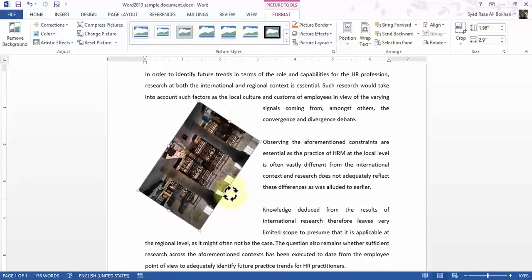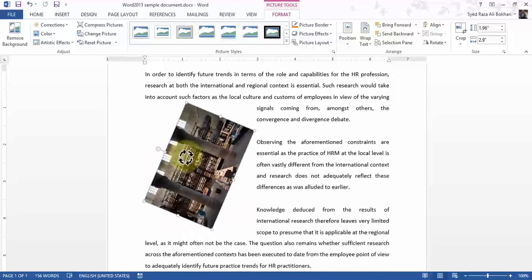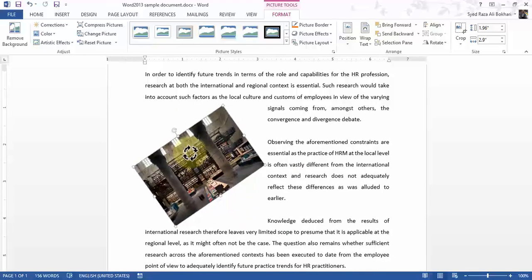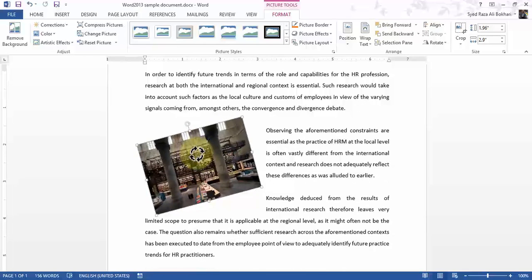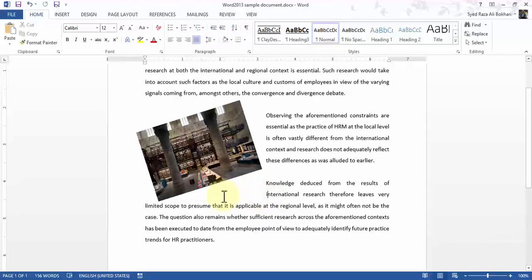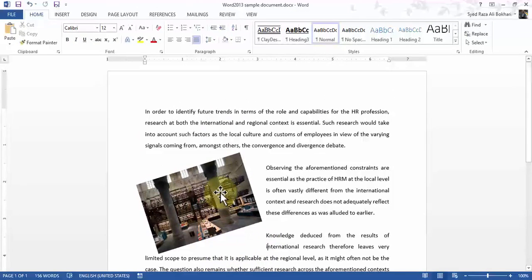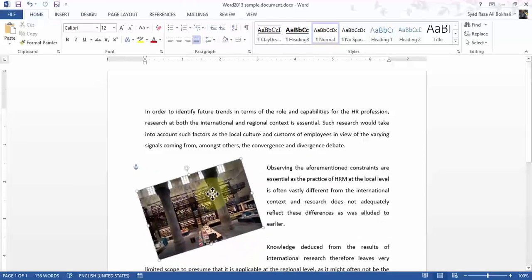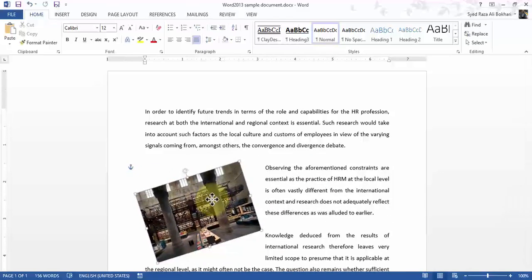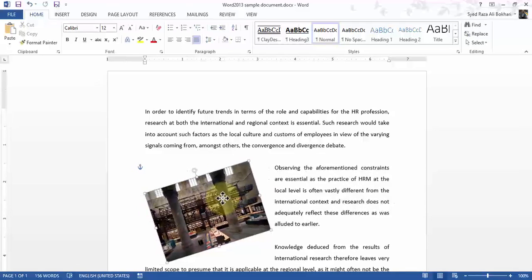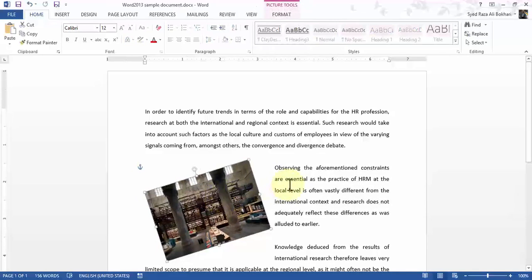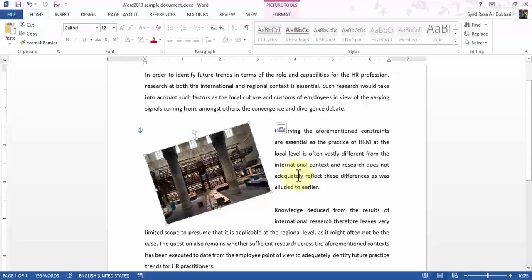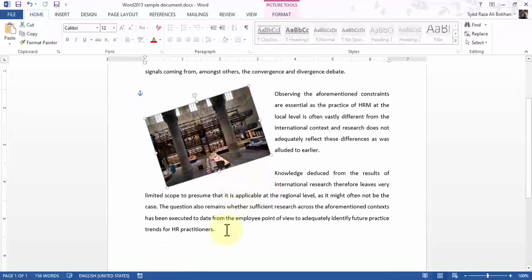rotated, and I can keep rotating and stop wherever I want it, or however I want it to be displayed. So let's say I like it a little tilted here, and let go, and my picture is now rotated. Okay, and of course I can still drag it by holding the mouse button. I can drag it anywhere within my document. So Word 2013 is pretty powerful in this respect, where it allows me to work with pictures very easily. Alright, so this is one way.